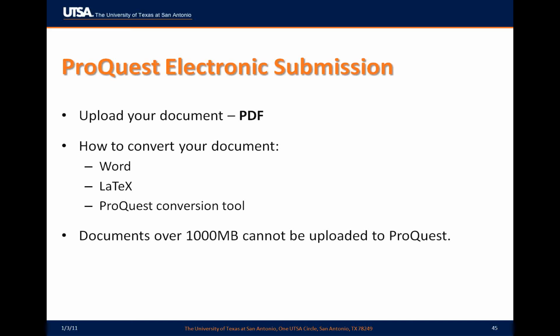That typically ensures that your formatting is kept intact and creates the least problems. If you are not able to convert it on your own computer, you can use the conversion tool on the ProQuest website. It does work, though it does have a higher rate of errors that occur with this conversion tool, so please try to convert it on your own first. Once you have your PDF, one of the steps on ProQuest is just to upload it.